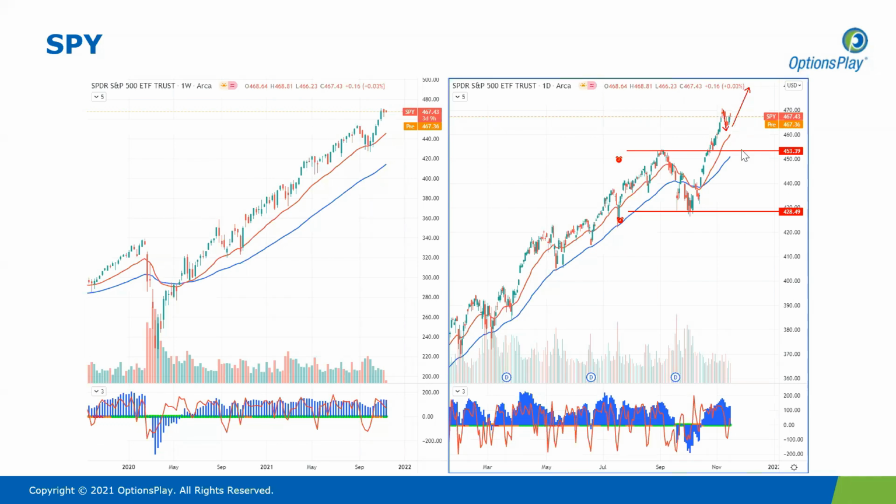That being said, should price pull back a little bit further, the key level, in my opinion, would be that 453 level, which acted as support actually a couple of weeks ago, and that was a previous swing high. So should price pull all the way back here to 453, that might provide a better risk to reward entry for the continuation higher for equities.